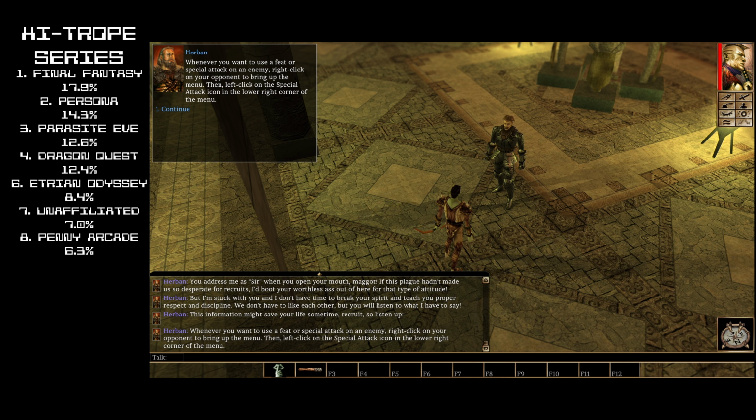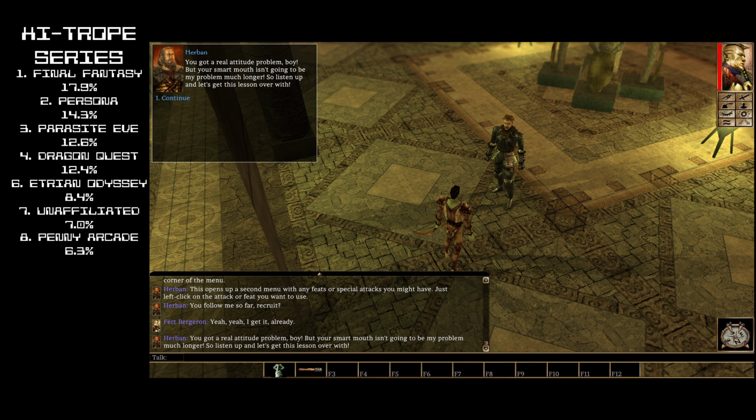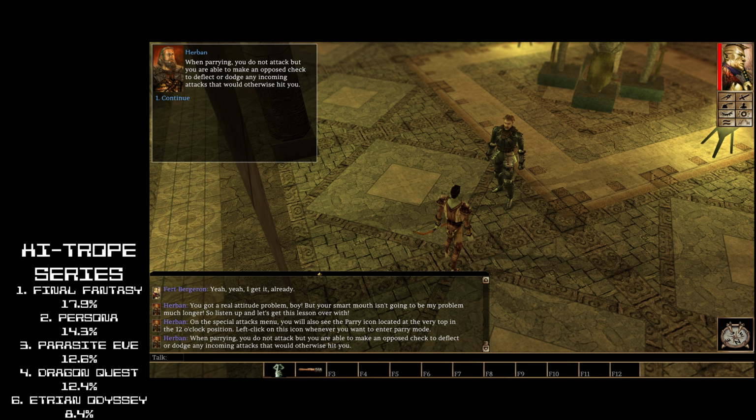Whenever you want to use a feat or special attack on an enemy, we don't need... I know how this kind of works. Yeah, I get it already. You got a real attitude problem, boy. Well, don't call me a boy to start with, but your smart mouth isn't going to be my problem much longer, so listen up and let's get this lesson over with. He's teaching more of that.